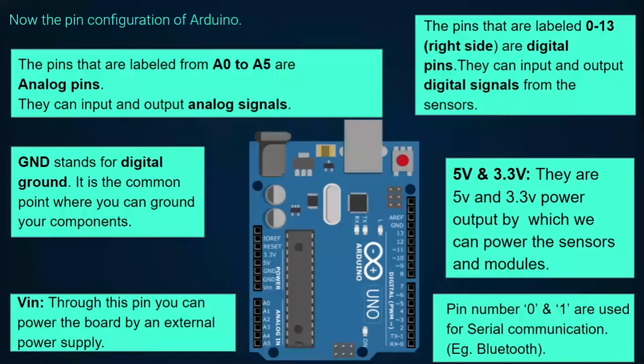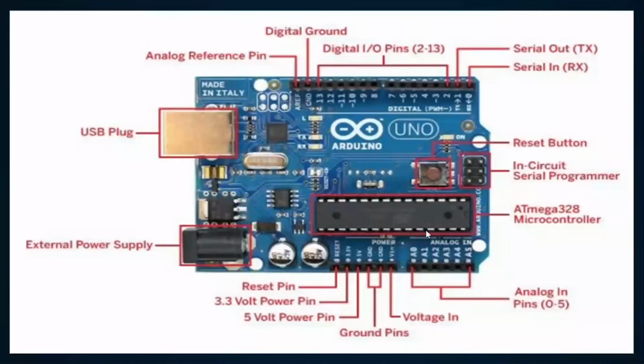So moving on. This was all about the Arduino board. You can see here that it has a microcontroller inside. This ATmega series is a pretty important microcontroller, although it has improved in recent days; it is an old model, I guess. These are the digital input output pins. This is the ground pin, the analog reference pin, and the serial input output pins that I have told you about. You can also see the voltage pins and the ground pin, the 3.3 volt pin and the 5 volt pin.